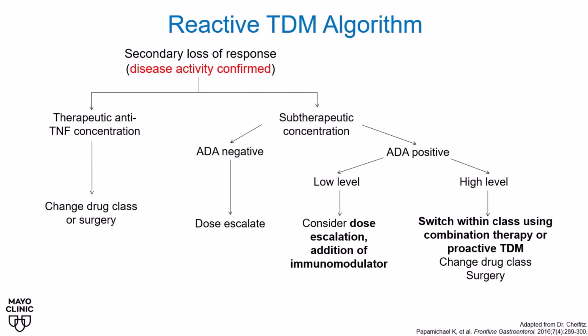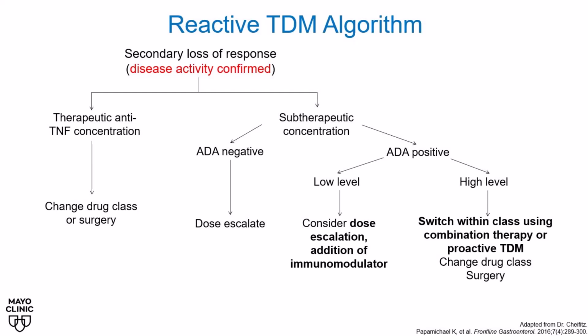So if the patient has subtherapeutic concentrations and a low level antibody, this is where we have the opportunity to really change what happens moving forward. This is where I would take a patient and dose optimize them. I even would probably, especially in a pediatric situation, add an immunomodulator, either in the form of azathioprine, 6-mercaptopurine, or methotrexate, depending on male or female, and you guys are all well versed in that. But if the patient had high levels in subtherapeutic concentration, I think I'd have to see what the level is. So the antibody matters less to me.